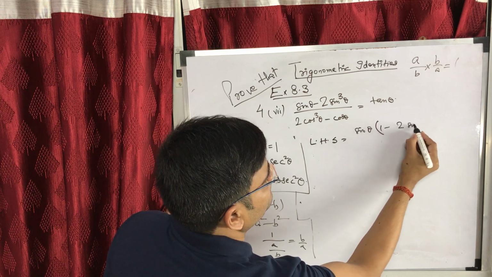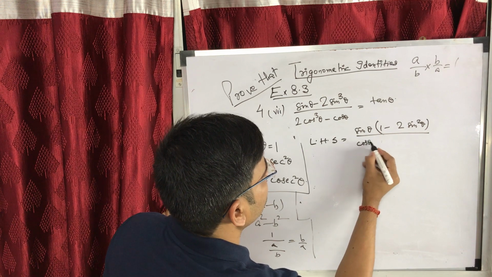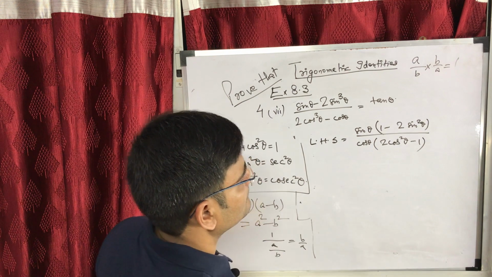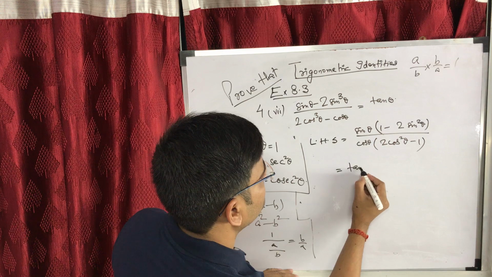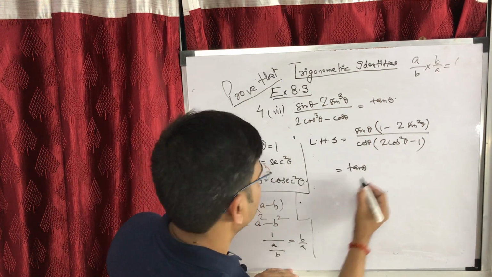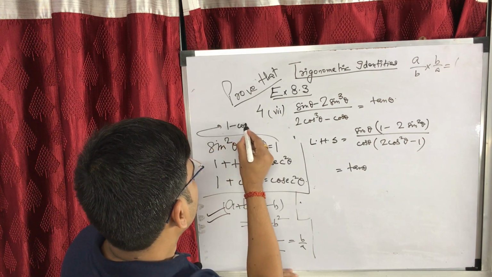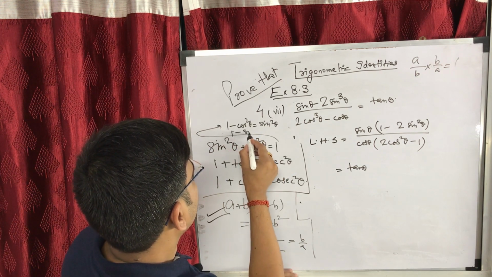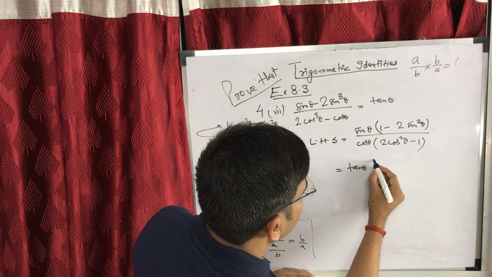1 minus 2 sin square theta, I mean, that you can definitely resolve the problem, but that will be more complex than this one. So sin theta by cos theta is tan theta. I preserve tan theta and I break any sin into cos. Sin into cos means 1 minus cos square theta equals sin square theta, and vice versa, 1 minus sin square theta equals cos square theta.